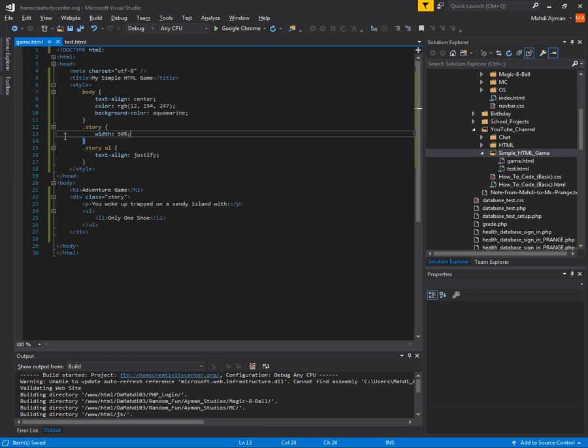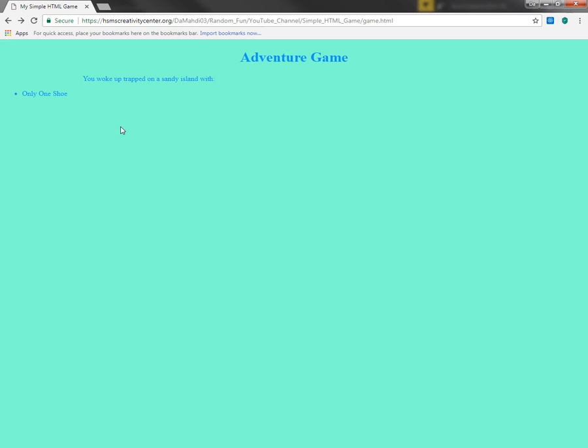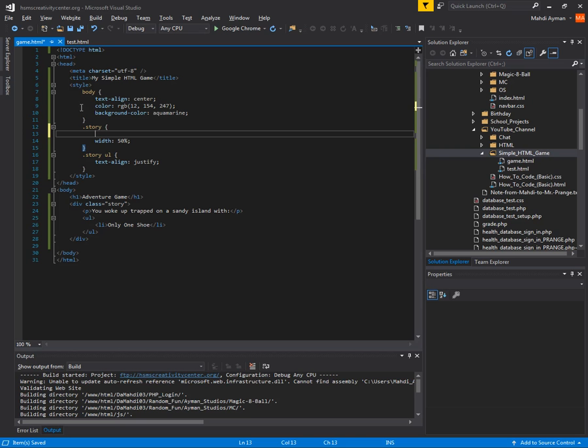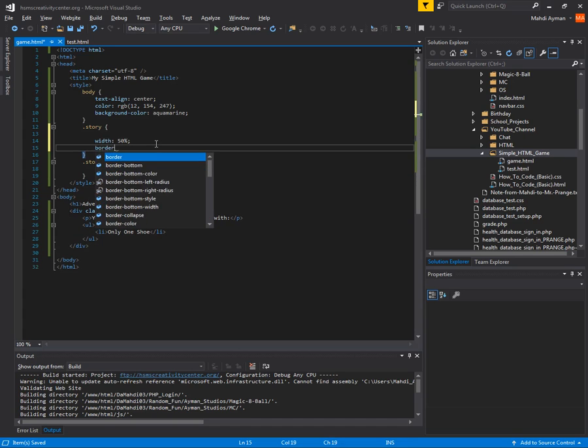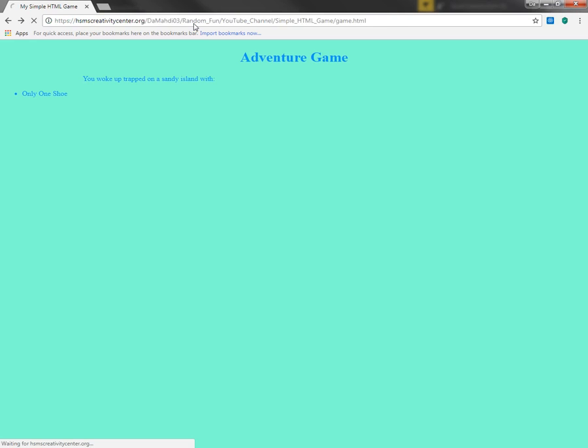So to center it again, we have to add padding. Padding is pretty much space. Padding and margin are pretty much the same thing, except, okay, imagine a box. To help you imagine, I'm going to make a box with a 3-pixel border. By the way, that's how you make a border.